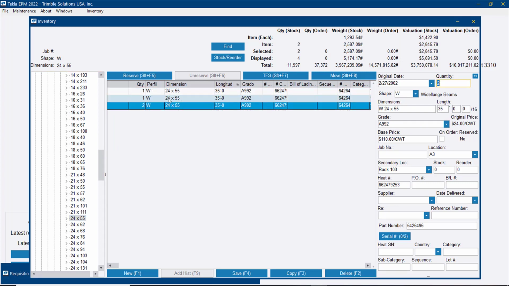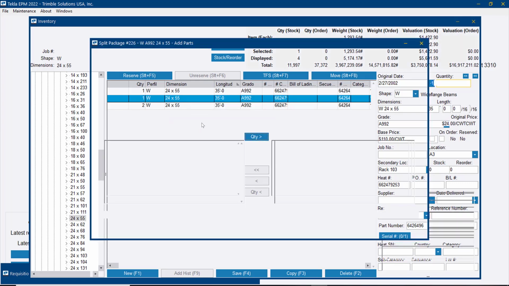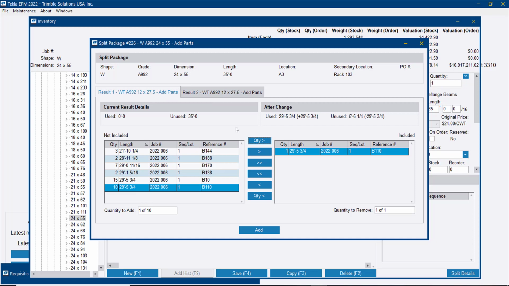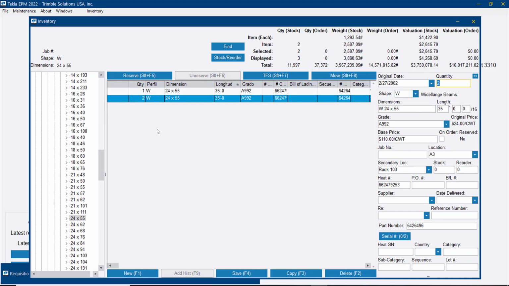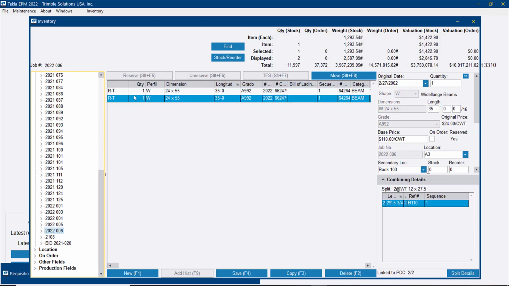Now, what I will do is, let's say one of these, right click, split selected. And then it shows me the same screen, where I can input which parts I want to include into the first side and then the second side, right? So as simple as that, I can say it will be one of these, and on the other side, it will also be one of these. Add this, and that's gone away from here because I basically reserved it for a job, so it's not showing up in here, right? Obviously, if I go back to my navigation tree and say I only want to see material for the 2022-06 job, then I have those splits that I have already reserved, and I see the results here on the bottom right corner.